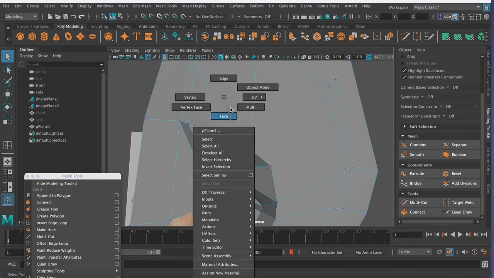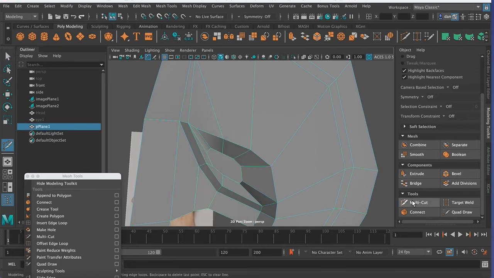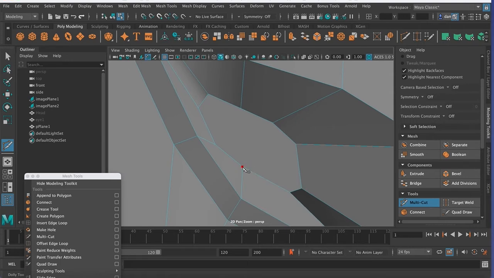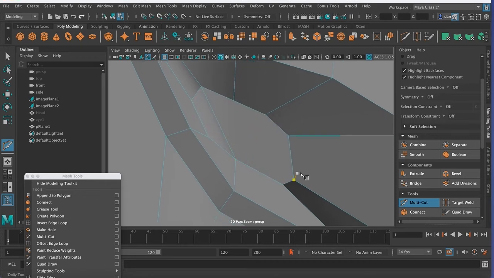So in Objects Mode, I'll select Multi-Cut. And again, using the multi-cut tool, I'm going to draw it in manually. So I'm going to start on a vertex and then draw it over to another vertex to make one quad at a time. So I'll start from left to right. So I clicked on that vertex, then went over here and clicked on that vertex, and then I press return. So I made that.